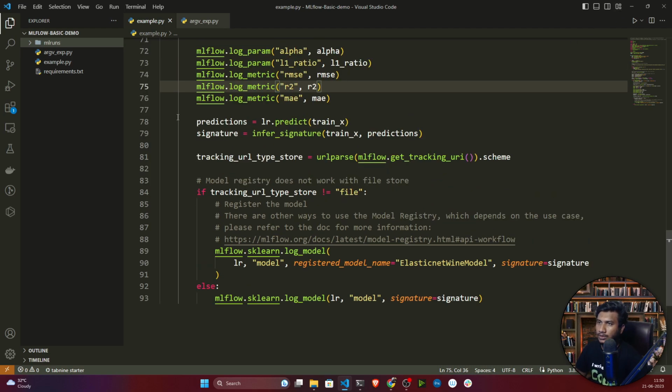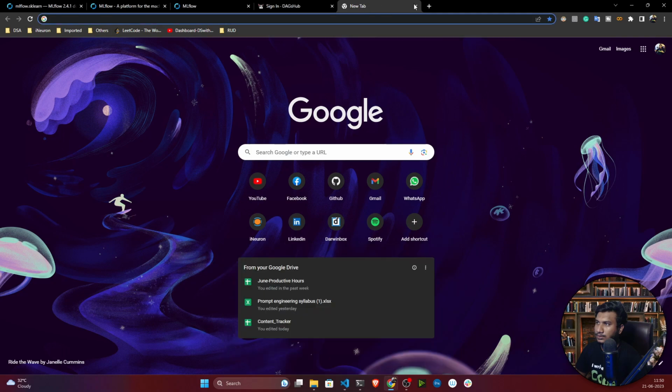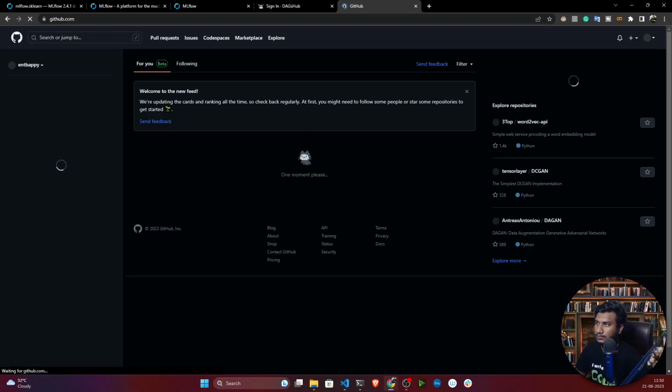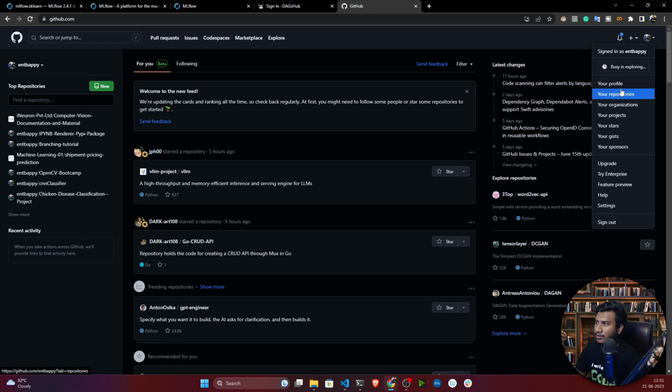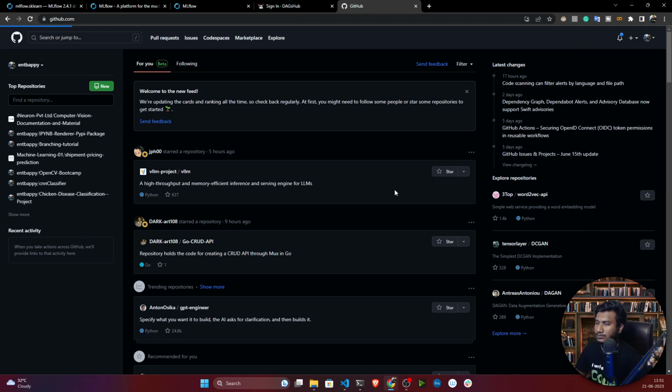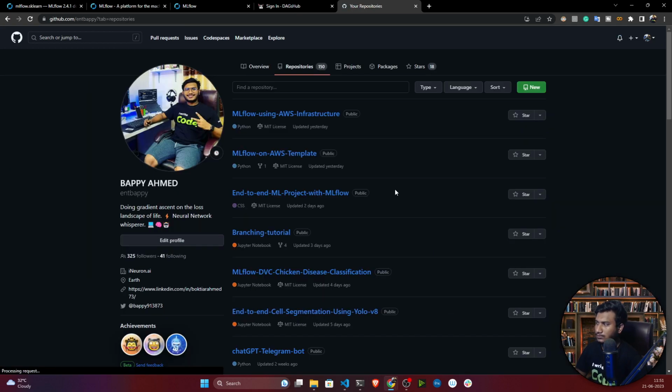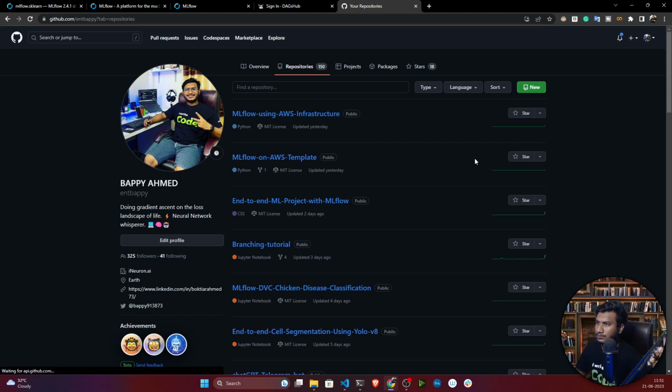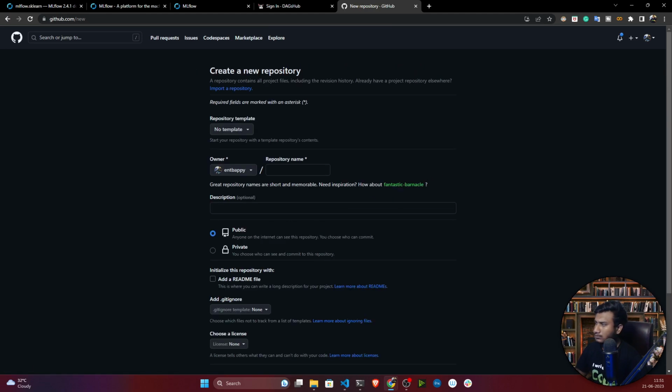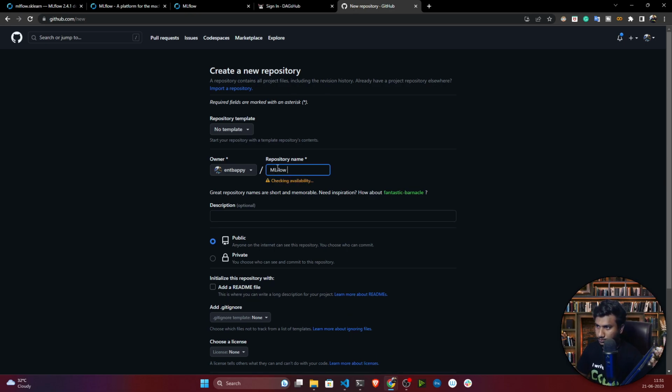To commit this code, I will go to my GitHub. I will create one new repository, click on new. I will name this repository MLflow basic demo.